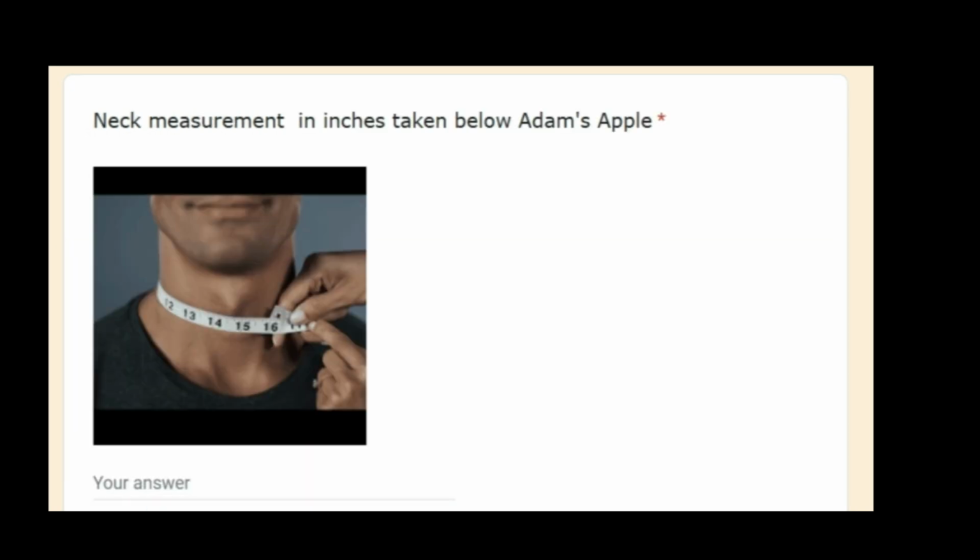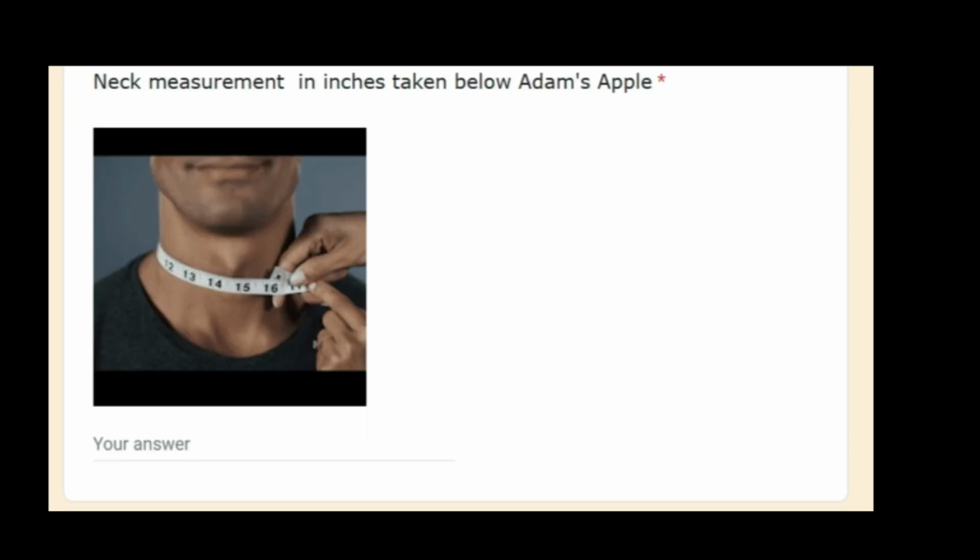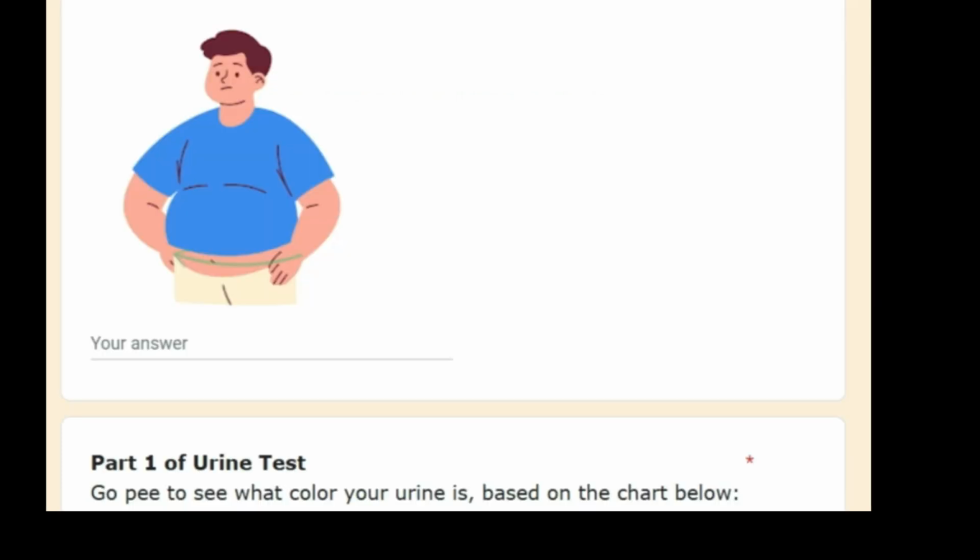Next one is the neck measurement. And this is going to be taken below your Adam's apple. Now, I recommend if you're going to go out and buy a tape measure, make sure you have inches on one side and millimeters on the other, because it will make a difference in the future when we start measuring millimeters of change.